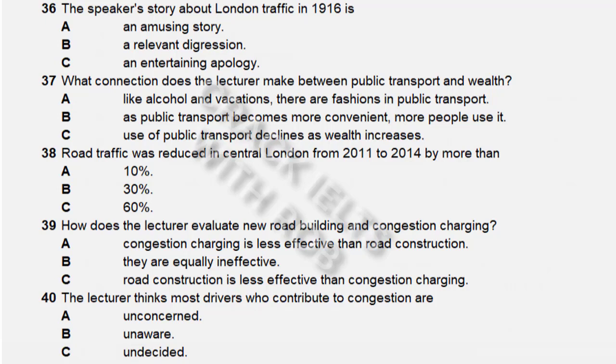Back to business. There are four main ways of dealing with congestion. 1. A city increases the amount of road space. 2. It improves public transport. 3. It reduces the demand for travel. Or 4. It increases the cost of private travel. In the case of London, the first measure is counterproductive. There are enormous costs associated with construction and a long delay between planning and availability. Once built, more roads only encourage more driving, and very soon congestion rears its ugly head again.